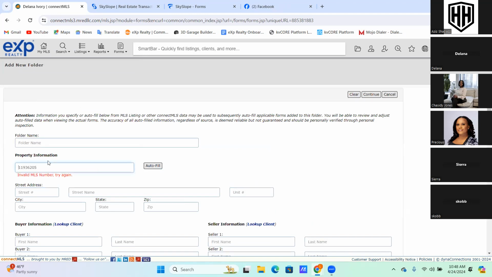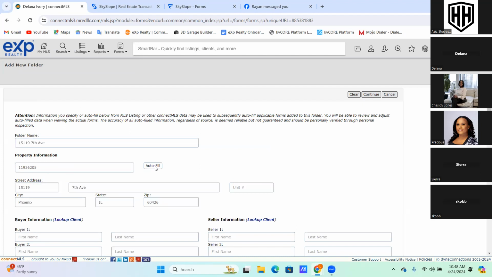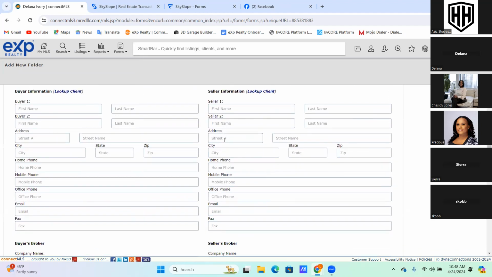Try it again. It looked like you had spaces in front of it before. There it is. Okay, let's scroll down. Let's start entering buyer info. You don't have to enter all info. Just do buyer name, first and last name, and then the email address.